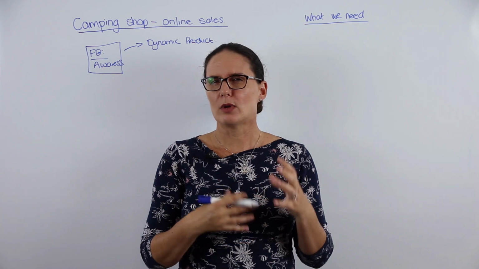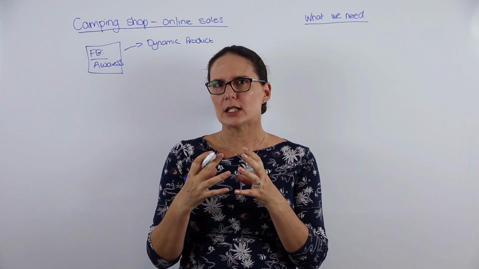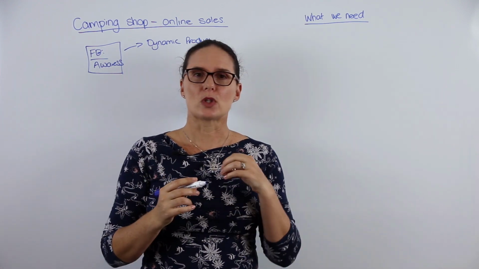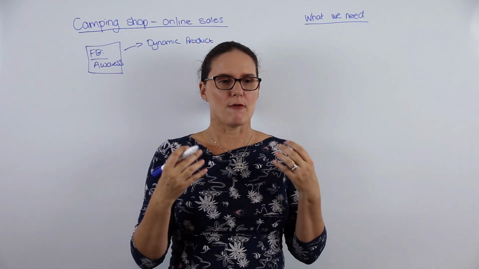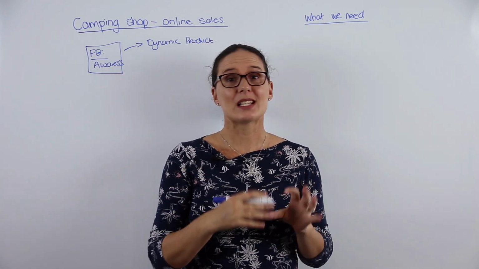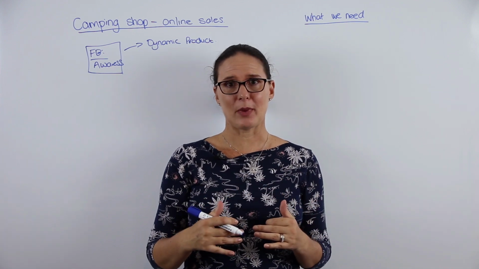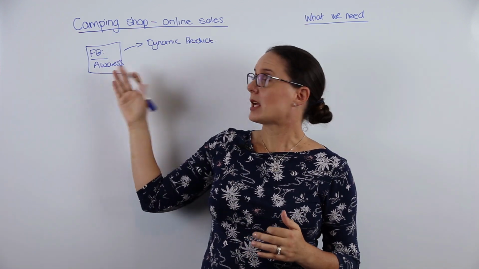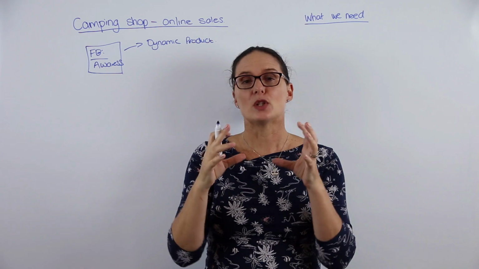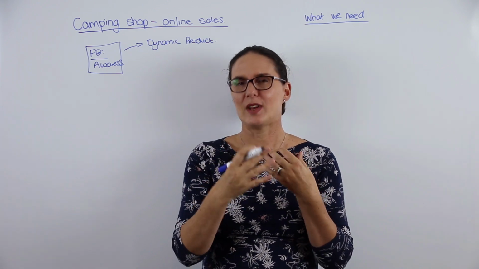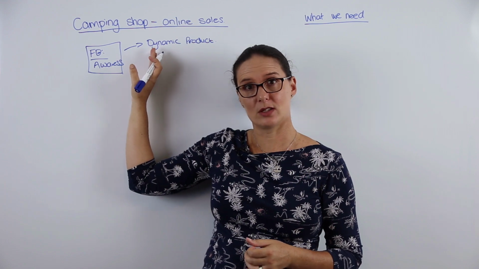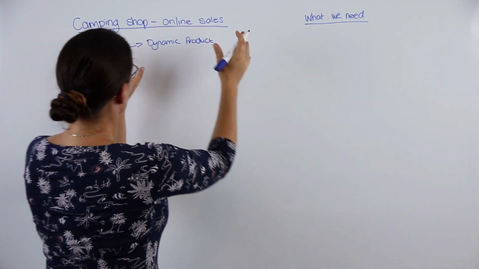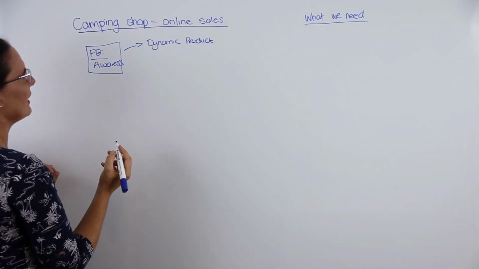So I think that's a really good top of funnel idea to use, because Facebook is looking at how people are searching other items. If I've been searching for sleeping bags and Googling sleeping bags, when this ad comes into my newsfeed, it's going to probably feature sleeping bags because Facebook already knows that's what I'm interested in, even though I've never actually come to this store. So I'm going to start with a dynamic product ad over there.